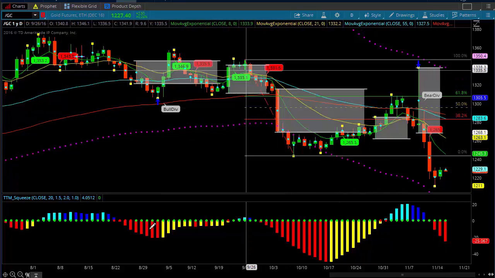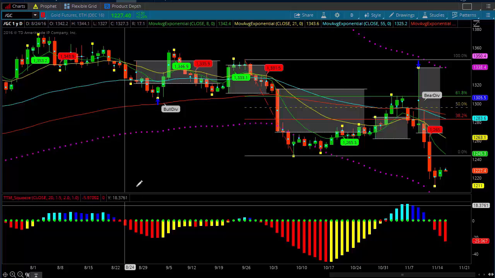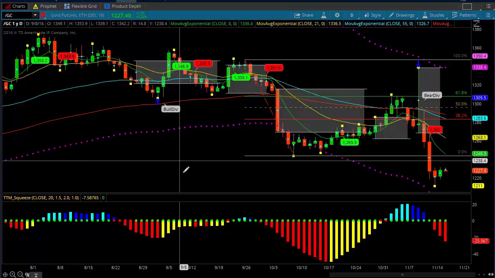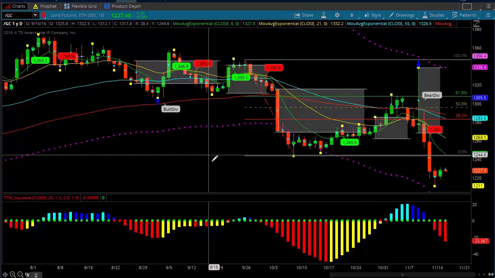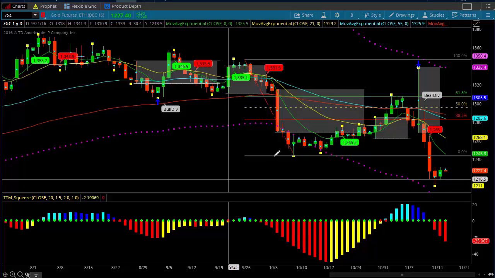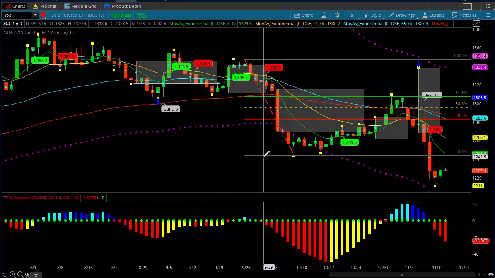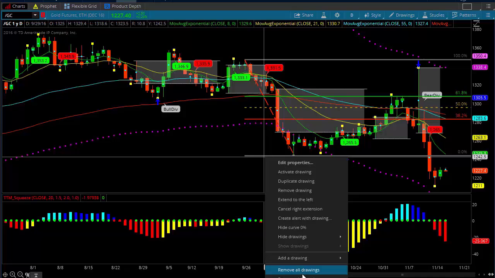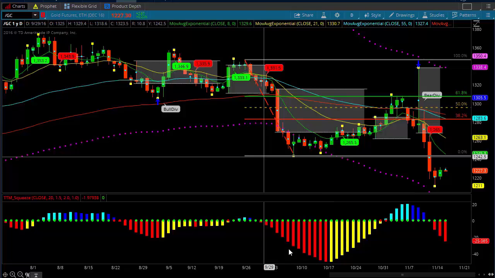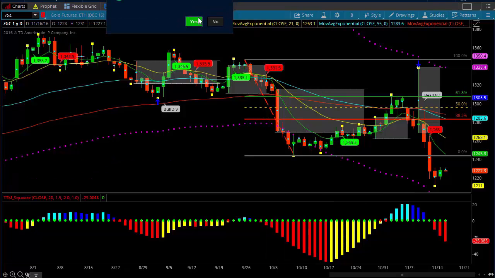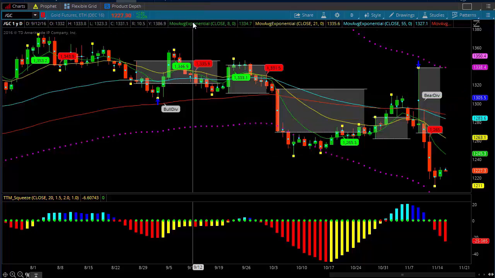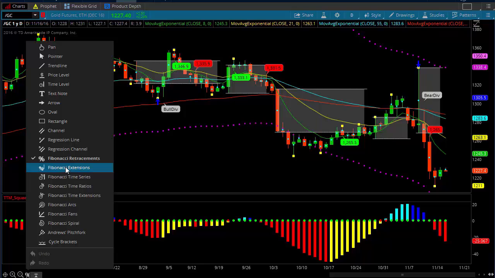So now we've got a down move that has developed in here. What's our pattern? And it usually runs something like this: a sell-off to the downside, a rally, and then an equal distance move. Are we going to get an equal distance move that will take us here? Let me remove these drawings and get a Fibonacci price extension. Not time, pick Fibonacci extension.